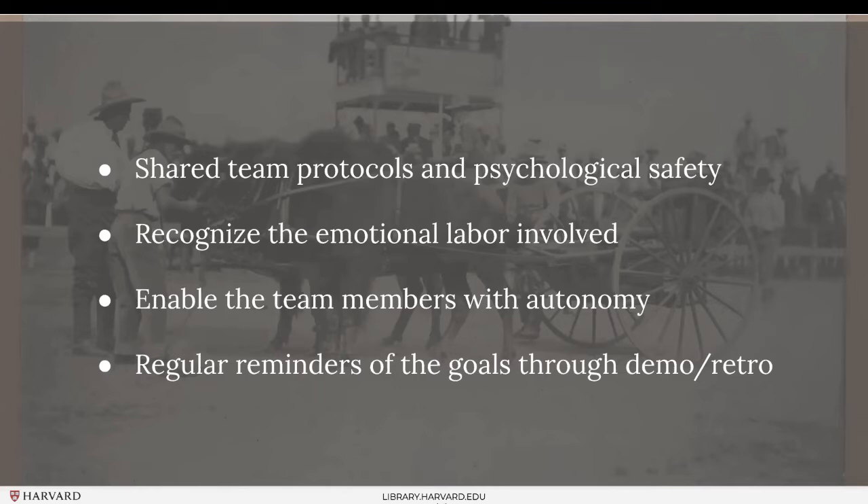The reason I mention it is I was keenly aware of the emotional labor involved. Accessibility work has a significant impact on people's lives, which can feel very inspiring. But it can also create a lot of fear and anxiety about whether you're qualified to be the expert saying whether something is a major accessibility issue. I wanted to give the team a sense of support and autonomy. As far as Harvard Library was concerned, there were no better experts among our staff than the motivated individuals we brought together. We wanted everyone to have that same sense of setting priorities.